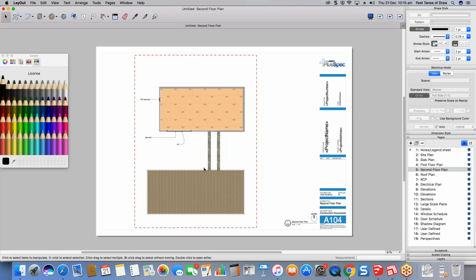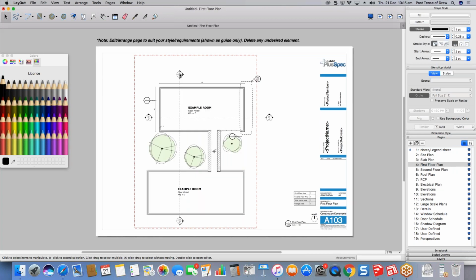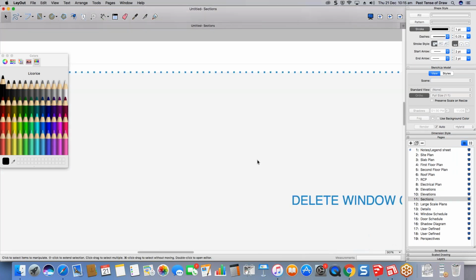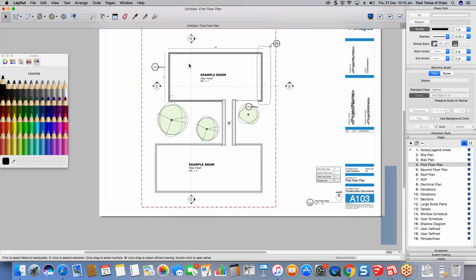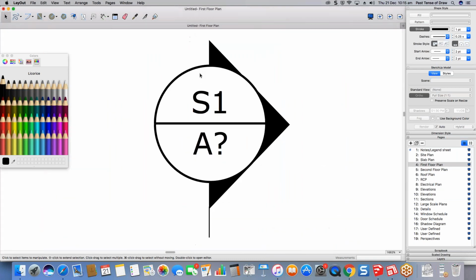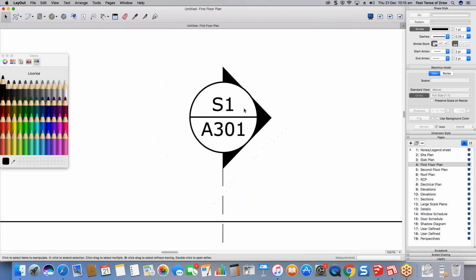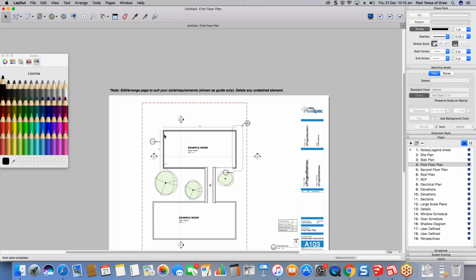And for section and all those kinds of things, I think it's a pretty easy process to know what page you're on and where you've actually put it on in your first floor plans or whatever it may be. So this one is section 1. And then I know that I've put it on section here, and that's out. I've only got one page of section, so it's A301. So I'm going to go back in there and just update it. So it is manual, but it is making you put your due diligence hat on, and make sure that you're capturing the right information.